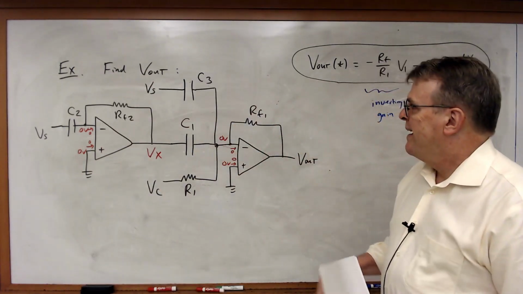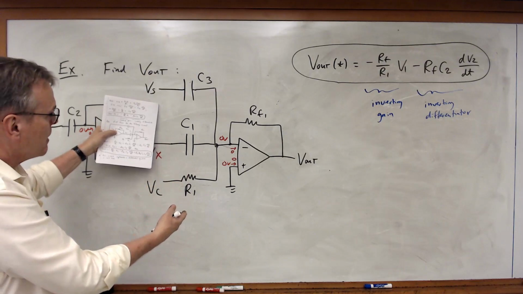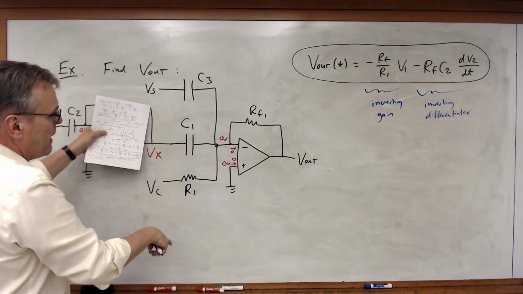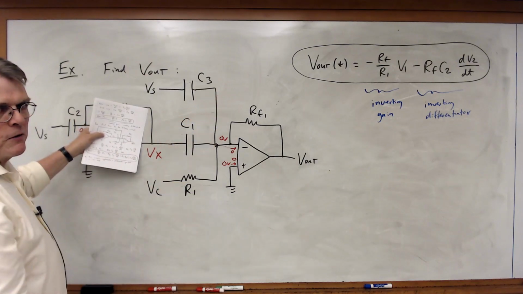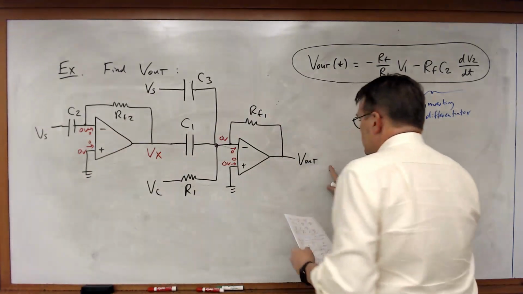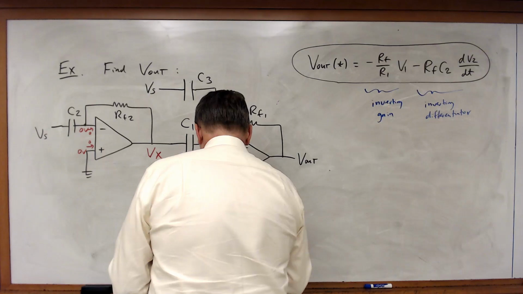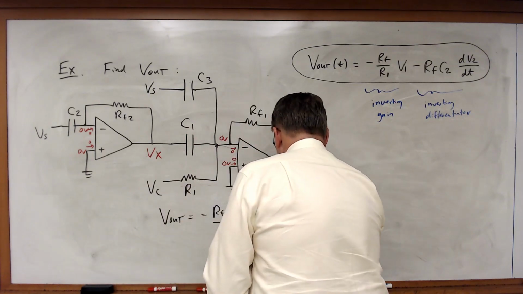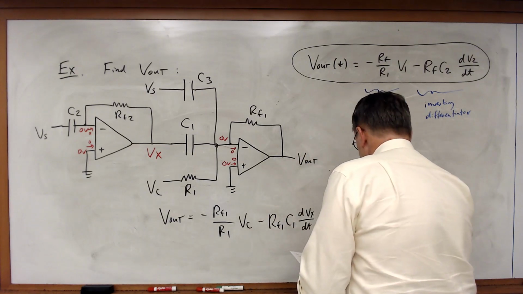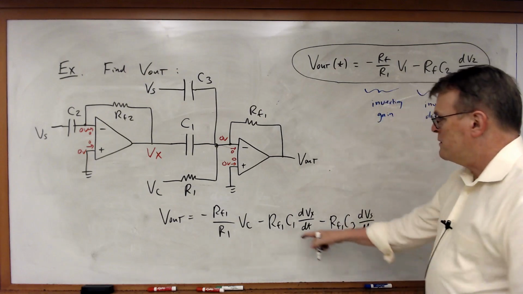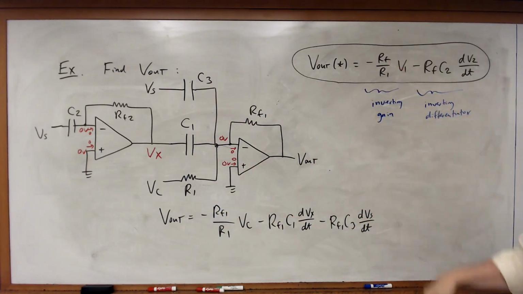All right? So let's first look at this part of the circuit. Okay, notice what I have here. It's an inverting summer. It's got 3 voltages. 2 of them are going into capacitors, 1 into a resistor. And pretty much by inspection, I can take the same type of equation I just did previously for my circuit, and I can write this out. What I'm going to get is that Vout is equal to minus RF1 over R1 times VC minus RF1 times C1 times dVx/dt minus RF1 C3 times dVs/dt. So I just basically wrote these as differentiation functions and this as a gain function and just plugged them right in the same way I did with that formula there.